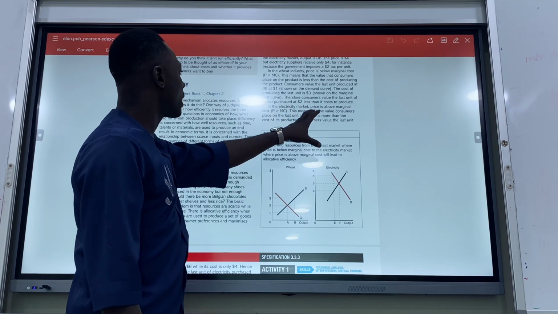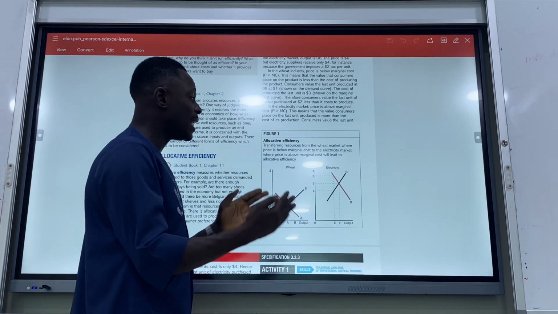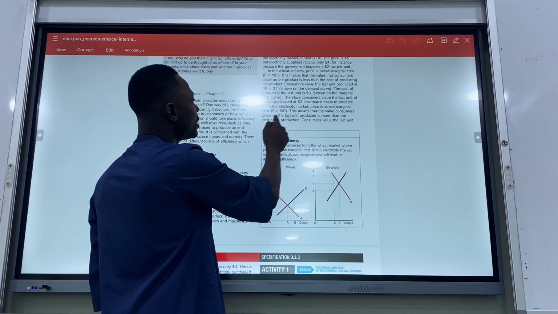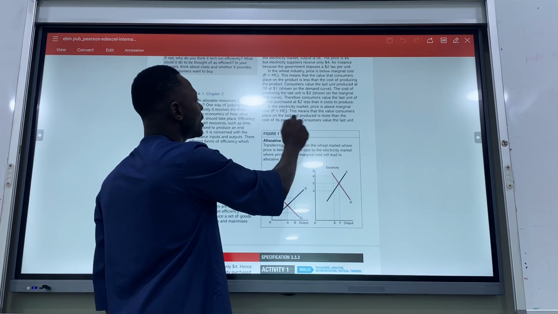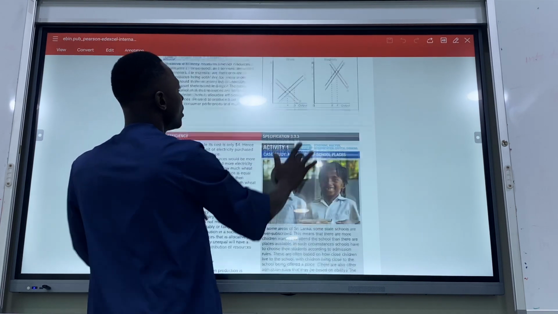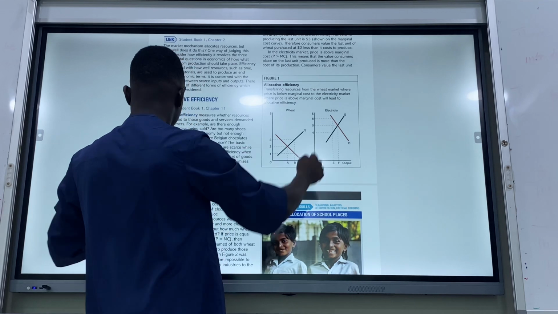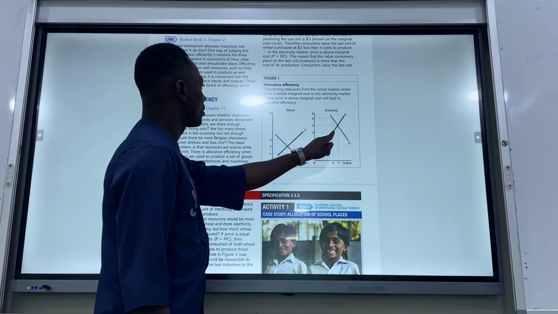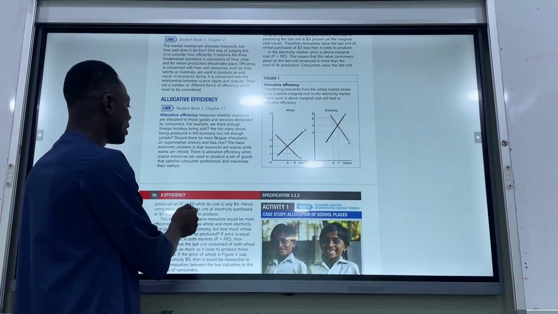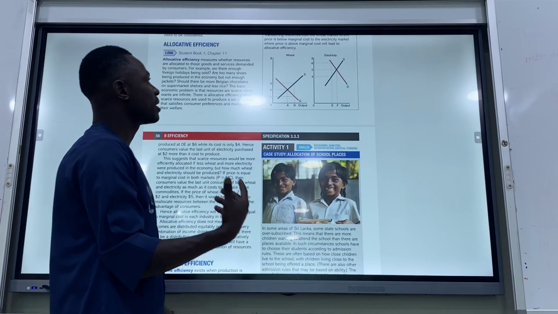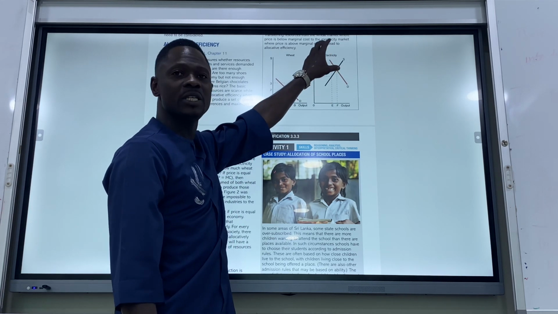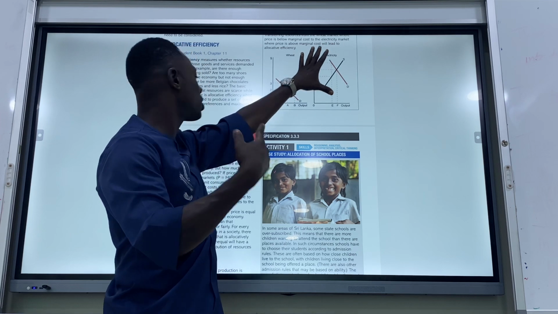So in the electricity market, price is above the marginal cost. For the electricity market, price is greater than MC. This means that the value consumers place on the last unit produced is more than the cost of production. Consumers value the last unit produced at OE, and the cost will be 4. Hence, consumers value the last unit of electricity purchased at 2 more than its cost of production. So consumers value it at 6, which is 2 more than the cost of production of 4, now based on the imposition of taxes.